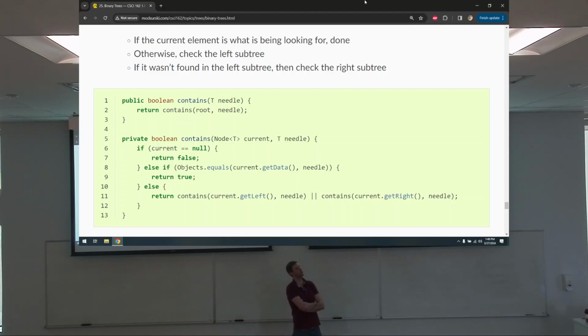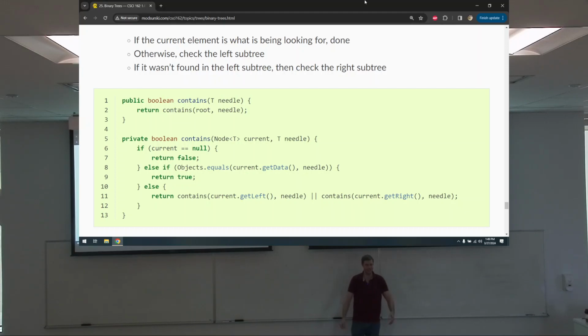So if the node's not null, I'm some general arbitrary tree with some arbitrary number of children to the right and to the left, or left and right. I exist. I'm the root node of this tree, but I don't contain the data I'm looking for. Can I conclude that that thing is there or not yet? No. I can only conclude that once I've looked at everything over here and everything over here.